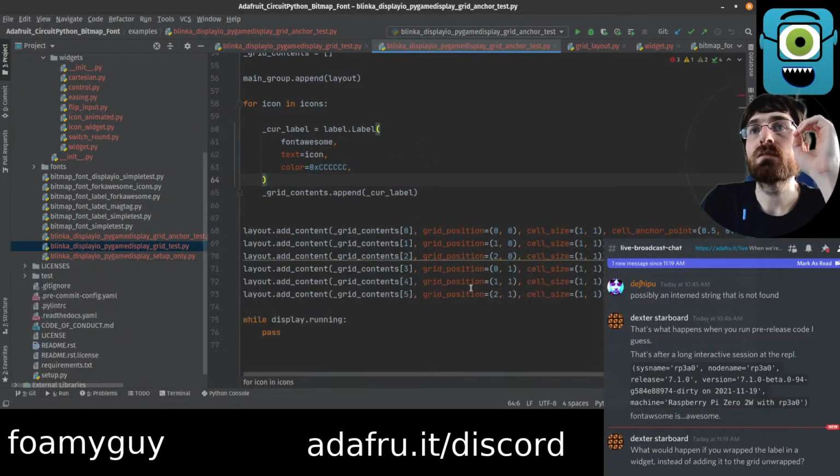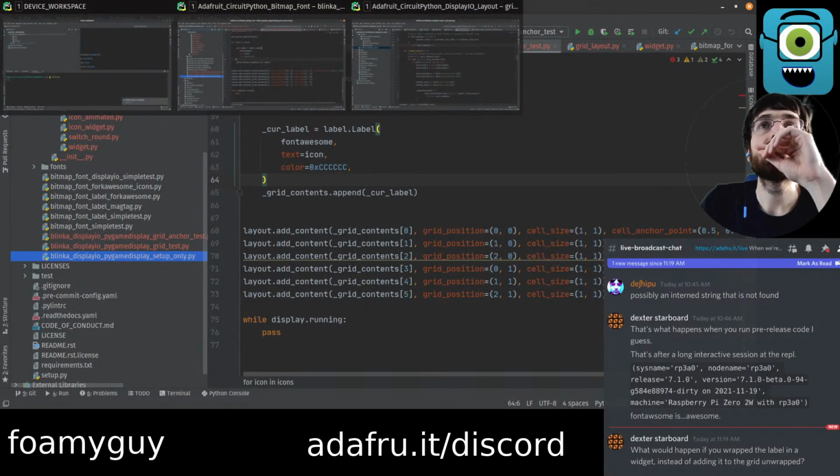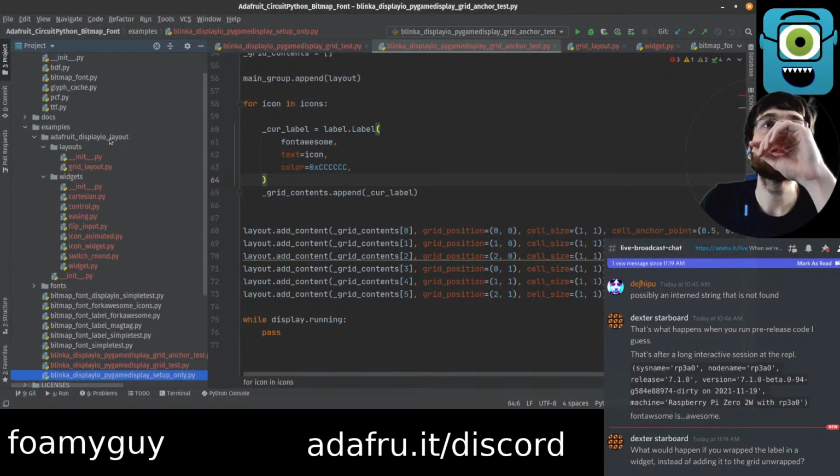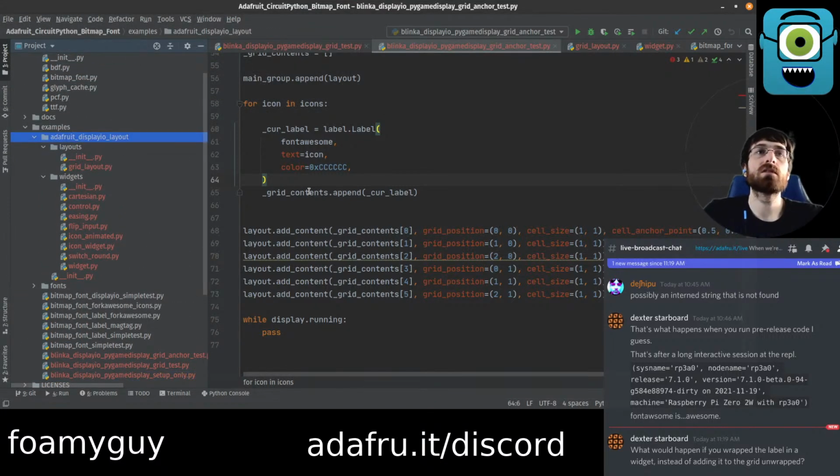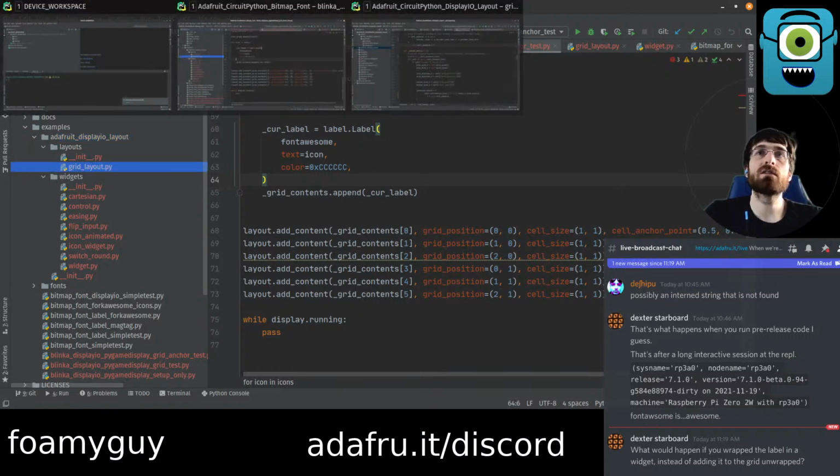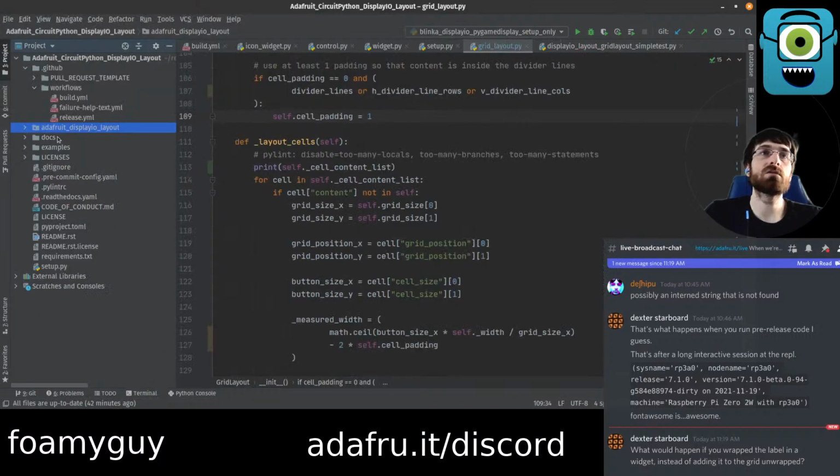And one thing is, well, let's put all of this stuff. Oh, grid layout's the only thing we changed. Let's take grid layout, put it back into its own.